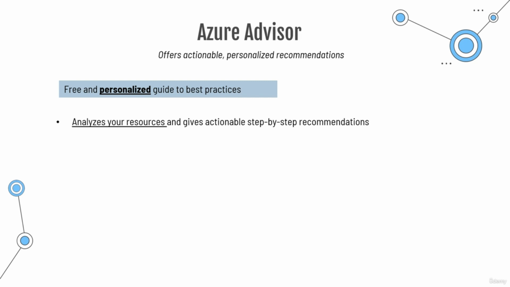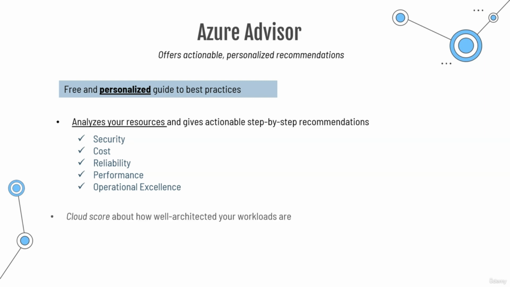This comes from the fact that the resources and your environments are analyzed, how they are configured, how they are used, and all of those metrics come together, and then from this you will get those actionable step-by-step recommendations in the following categories. So you get where can you optimize your security, what is not configured in a way that is secure enough, where could you also reduce and save on some cost. Then you also have reliability, performance, and operational excellence. So these are best practices that should be achieved, and if something is missing in your configuration, then you will get those actionable and personalized recommendations.